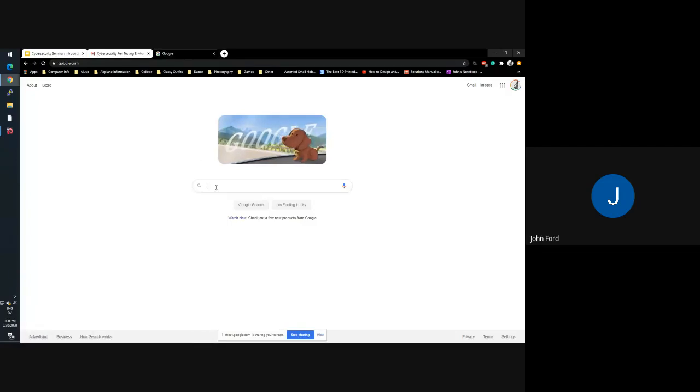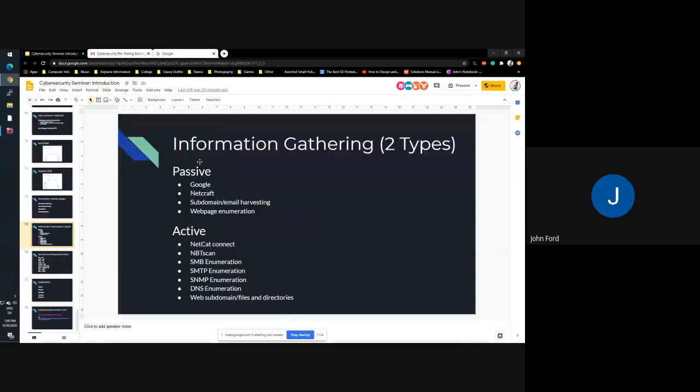If you want to scan a specific domain, for example, let's say we're targeting IIT for some reason. Also, I should have mentioned really quickly that most of the passive information gathering is not illegal by any means. You can go on Google and do any sort of search you want. That's not going to get you in trouble. The active information gathering, depending on what you're doing, may or may not be. You may or may not need the consent of the people that you're trying to target. So keep that in mind. Not all of these can be done legally, but these can all be done legally.